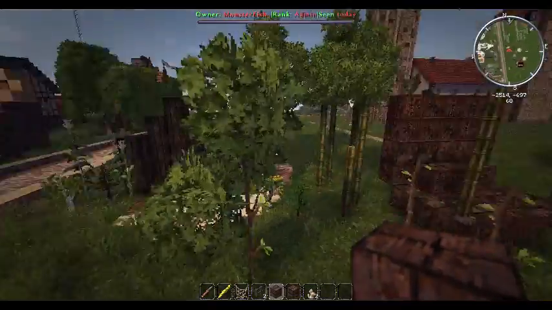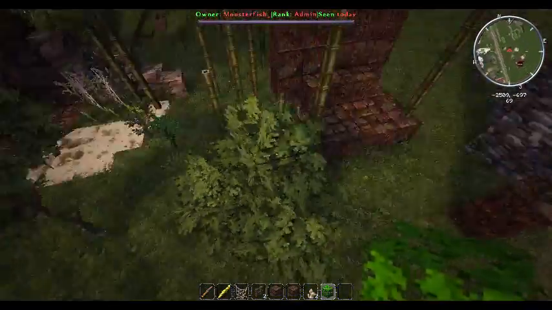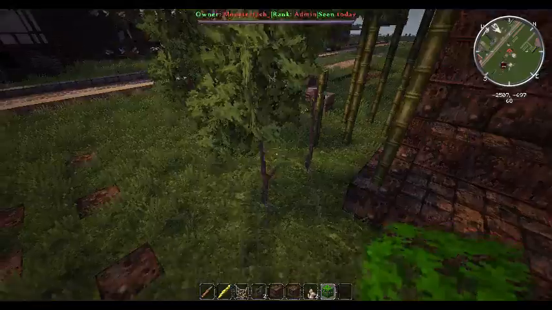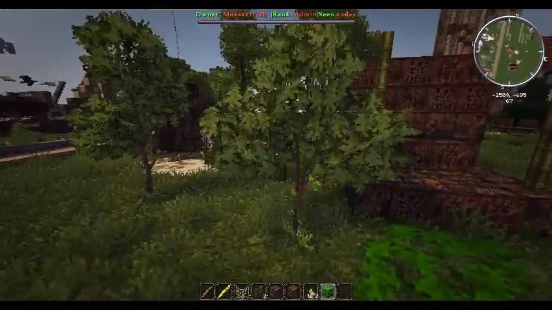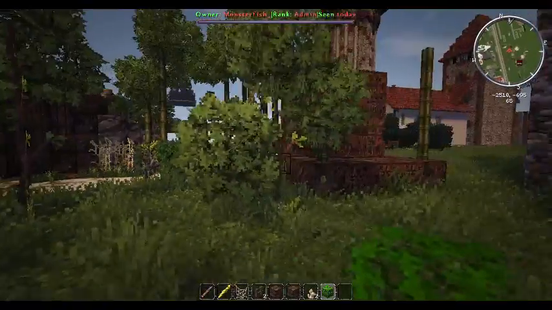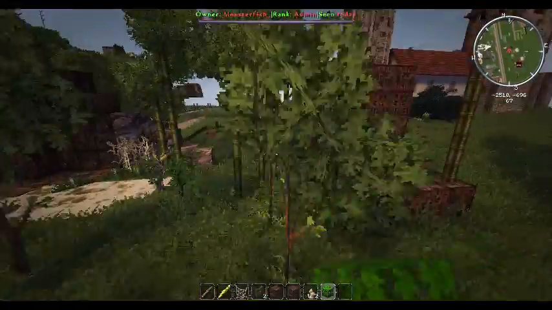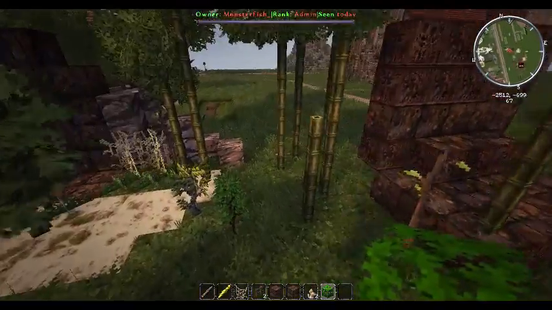So yeah, and I really like that. And see, what you can do is you can place leaves around that as well, just like what was done over on the other tree over there. But yeah, you can kind of do that, and it looks like a little sapling. I love it. Definitely need to make good use of that as we move on.